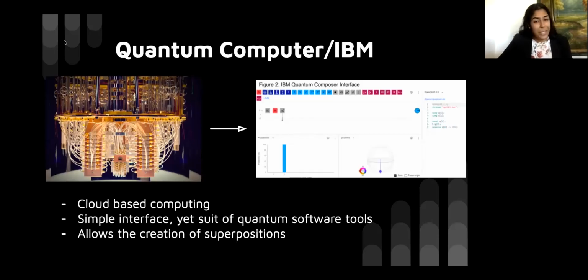So now, how did I use a quantum computer to model this? First of all, this is what a quantum computer looks like, and I obviously didn't use the physical thing. I was able to use IBM, which is a quantum computer that allows researchers to create their own circuits on their own computers and send the data to professional computers. And so a quantum computer isn't really like a regular computer. Instead of using zeros and ones, a quantum computer can find the middle superposition state that a regular computer can't.